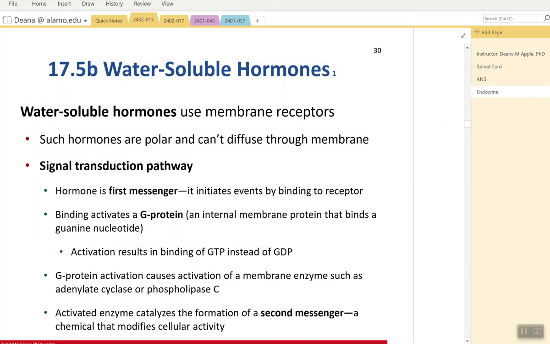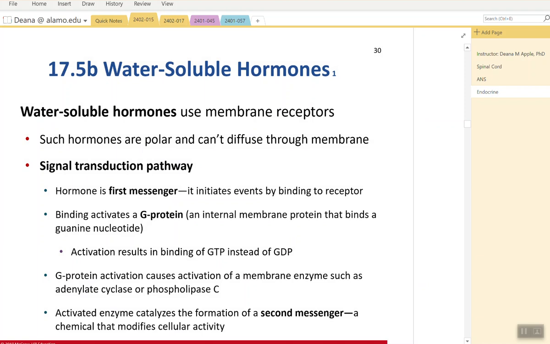The hormone is what we consider the first messenger. So what does that tell you we're going to have? If we have a first messenger, there must be a second messenger. Yes. So the second messenger is going to be that G protein. So the first messenger, the hormone, binds to its receptor, and it activates a G protein inside. So when that G protein is activated, a GTP is bound to it. So it kicks off a GDP. That GTP is bound to it. And then it can go and do something else in the cell.